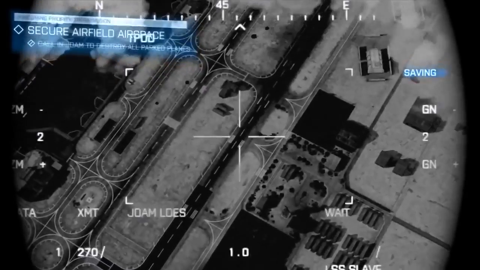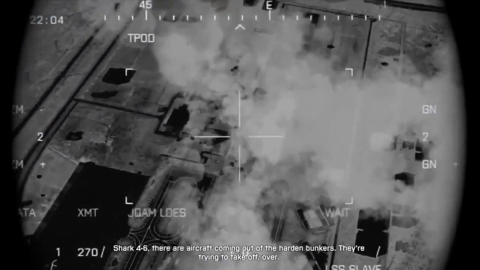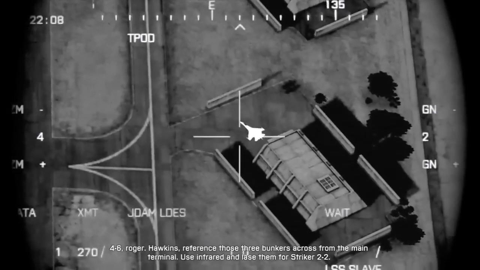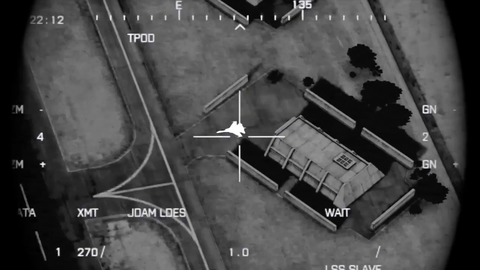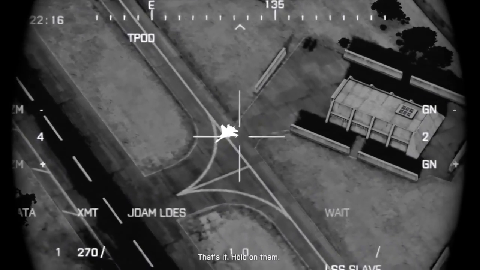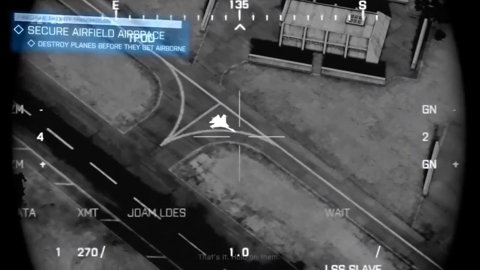Shot 4-6, there are aircraft coming out of the hardened bunkers. They're trying to take off. Over. 4-6, roger. Hawkins, reference those three bunkers across from the main terminal. Use infrared and laser them for Striker 2-2. That's it. Hold on them. Direct hit.